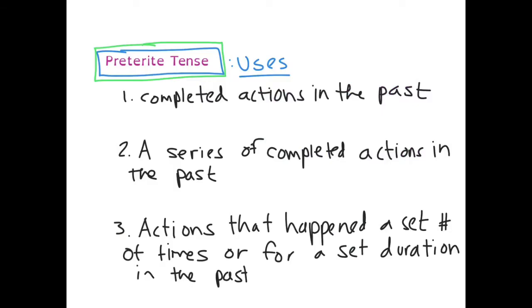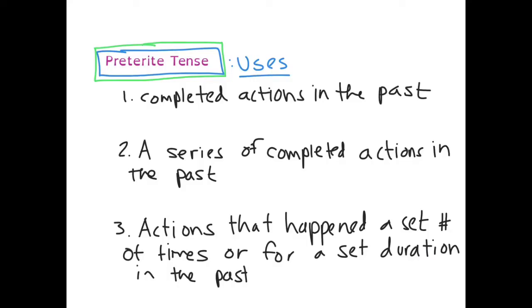So when to use the preterite. What are the preterite tense uses? When is it used? For completed actions in the past, so I studied yesterday, or a series of completed actions, so think a list, and then actions that happened a set number of times or for a set duration in the past. Now let's see some examples of those.